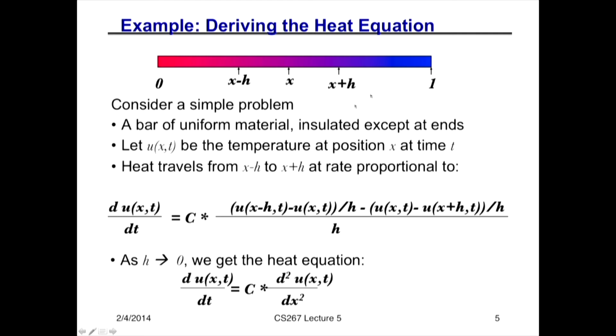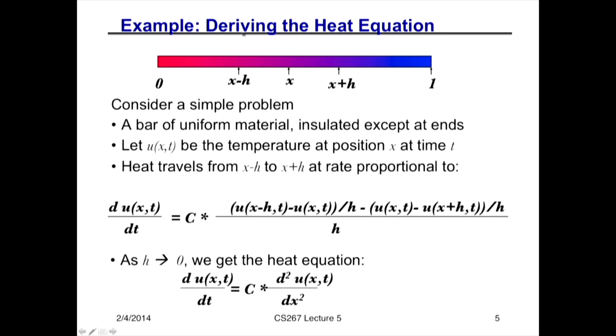So I know the temperature at the beginning, and time will march forward, and I want to know how the temperature changes. And what Fourier wrote down, he said, well, how fast does the temperature change? What's its rate of change at a particular point? It depends on the difference between the temperature gradient a little bit to my right and the temperature gradient a little bit to my left. So suppose the temperatures are -1, 0, and 1. So there, the gradient is 1. There, the gradient is 1. That tells me I'm not going to change at all. I'm going to be stuck at 0.